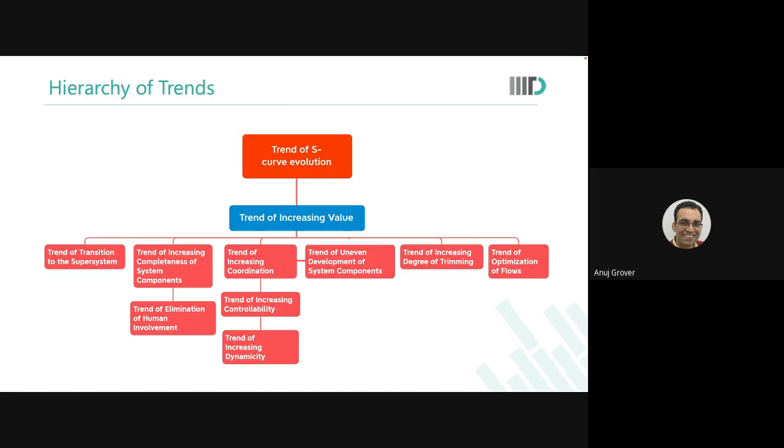So elimination of human involvement is not always good. Where human factors like emotions are involved, involvement may be necessary. Where security is involved, involvement is necessary. Where something which is too private and too intimate to me is involved, involvement is necessary. So I said the same thing, that you will always find examples where no further removal of involvement will happen.